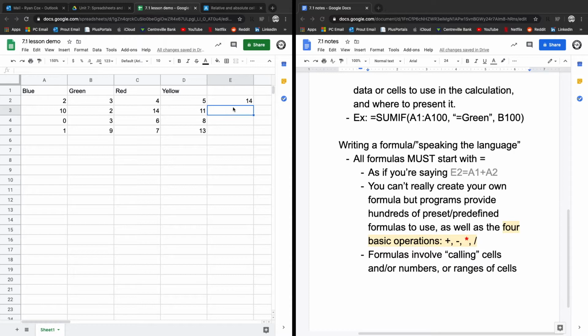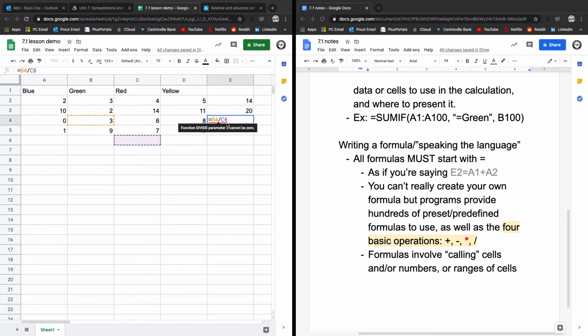If I wanted to multiply everything here by 2, or maybe I just wanted to multiply the first entry in the third row by 2, I could. I want to take the first entry in the third row, so A3, and multiply it by 2. I can do that. I can divide if I wanted to. If I wanted to divide cell B4 by C6, I can.